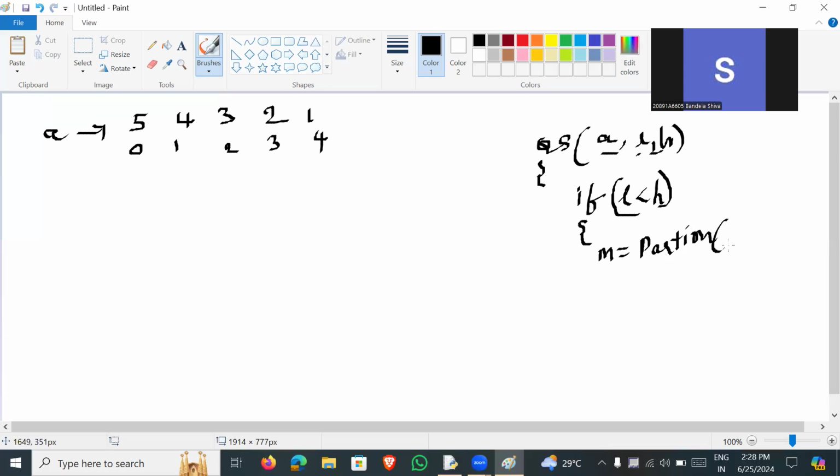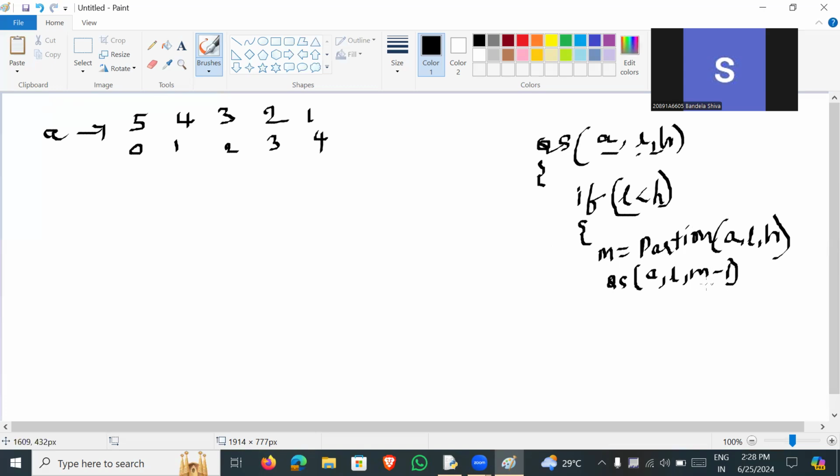I'm passing the array, low, high to partition. After that, M is placed in its correct position, so I should sort the elements below M. I should pass array, low, M minus 1.